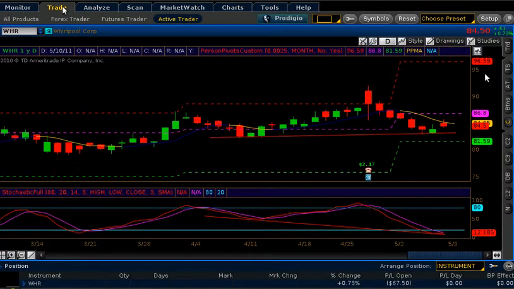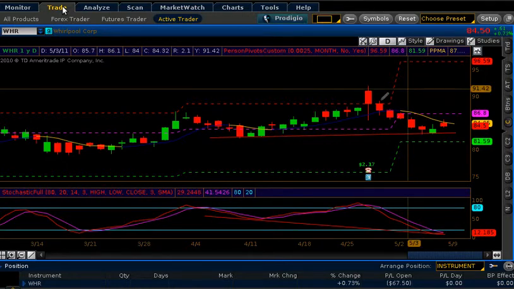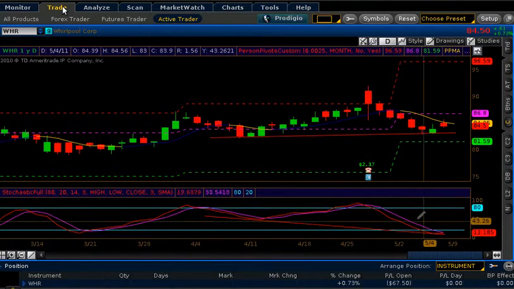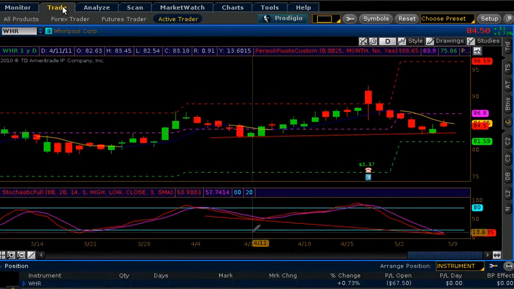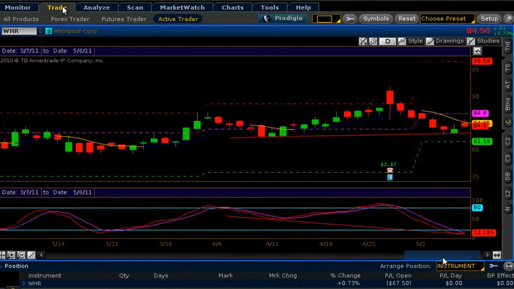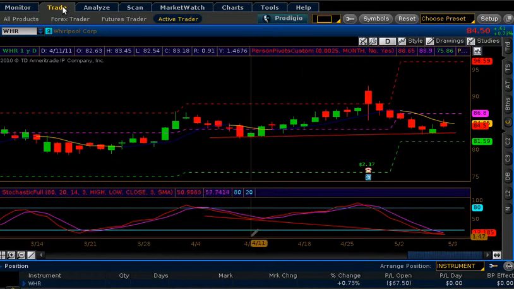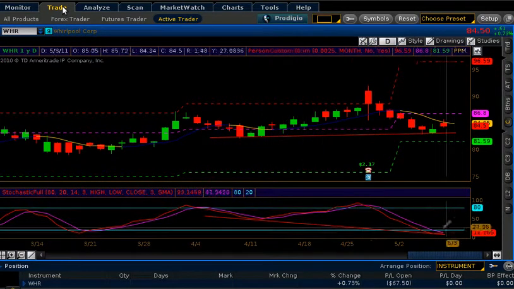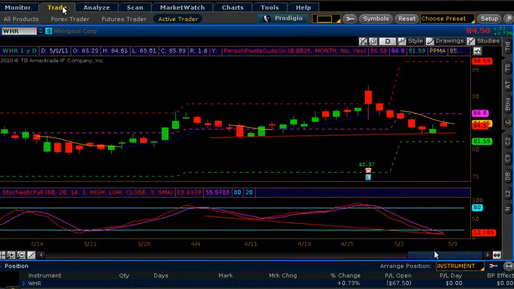Alright, that is the basics of using the stochastics. If you want to learn more about it, there's a lot of information on the internet. Just go to Google or one of the search engines and look for the stochastics indicator. There's a certain algorithm that is used for the stochastics, the percent K and percent D. I just wanted to go over the basics of using it, and it's not the holy grail. No indicator is.